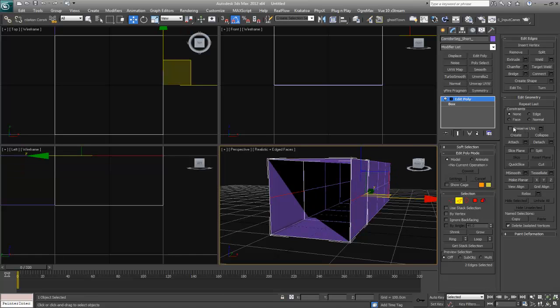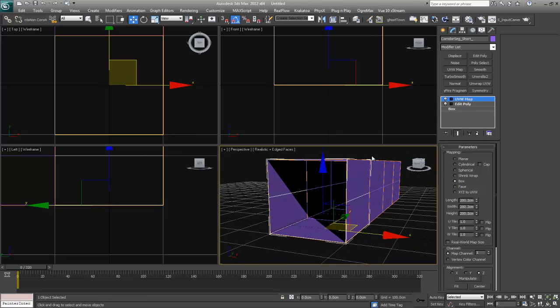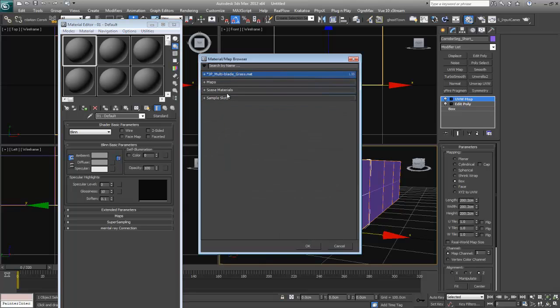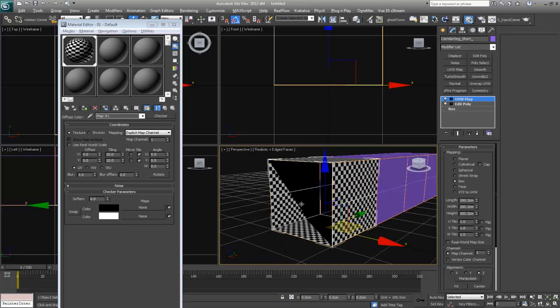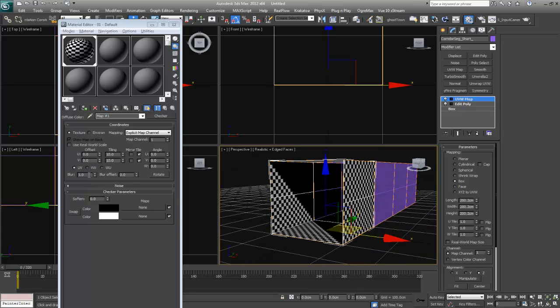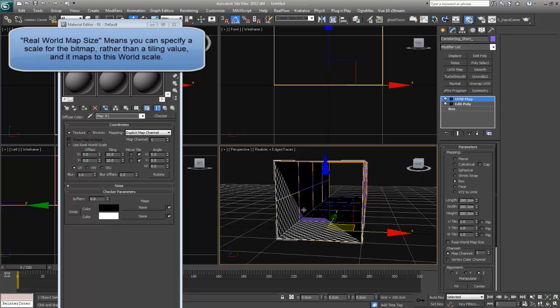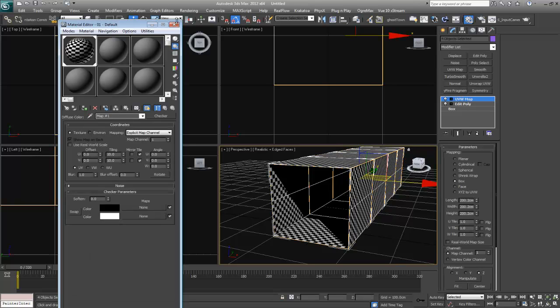We're not worried about mapping, but if you had, for whatever reason, UV map this box, in fact, that's probably not a bad idea, actually. We'll UV map it and we'll box map it, and bring up your material editor and create a diffuse map, and we want to go to maps and choose checker. Let's set the tiling to, I don't know, 10 by 10 and apply it. We can see the checkers appear on there. Your other option is to use a real world map size, which in this case will mean it looks pretty much identical, but we'll just leave it be for the moment. We're happy with that. We'll grab all of our objects and apply that material to all of them so we can see them.